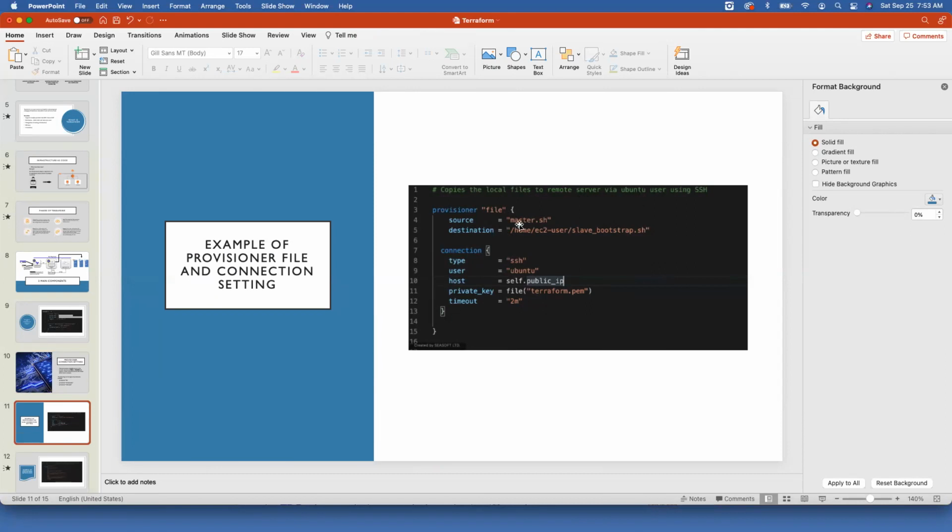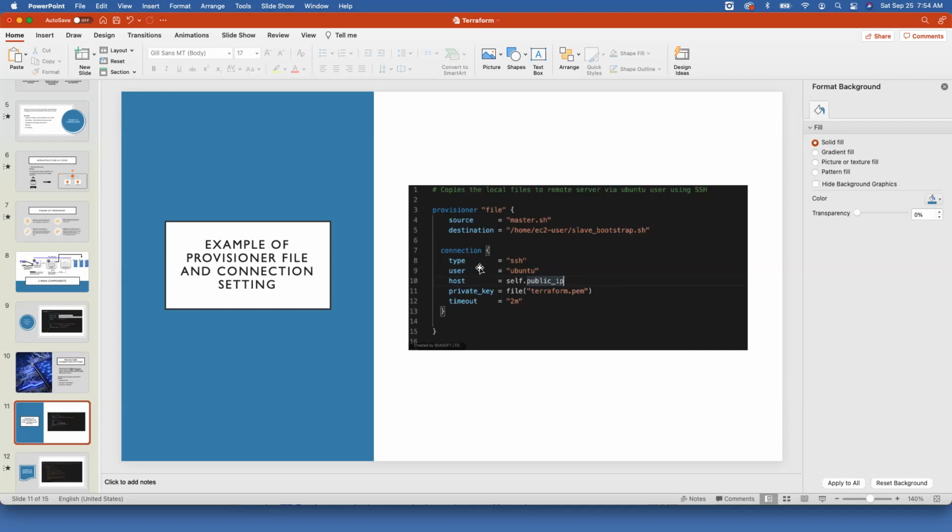The source is where I have my shell script on my local machine, and the destination is where I want it to go on the server, which is the home/ec2-user directory. This is a good way of copying whatever files you need to the server, and then you can bootstrap it too, like run that shell script to install your application as needed.